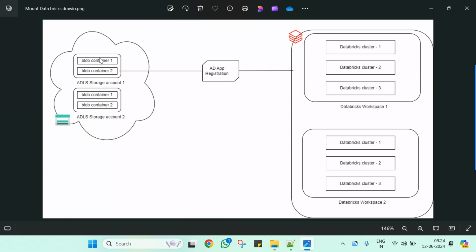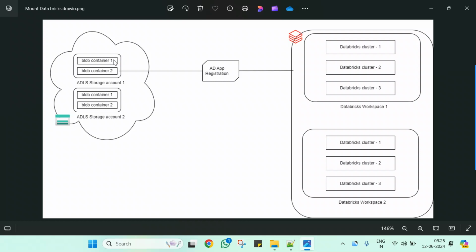We have some key features in blob container, like scalability, security, access, integration, and management. And we have some use cases where we use these blob containers. We can take backups and restore. If I want to do big data analysis, we keep the data in blob containers and get the files.